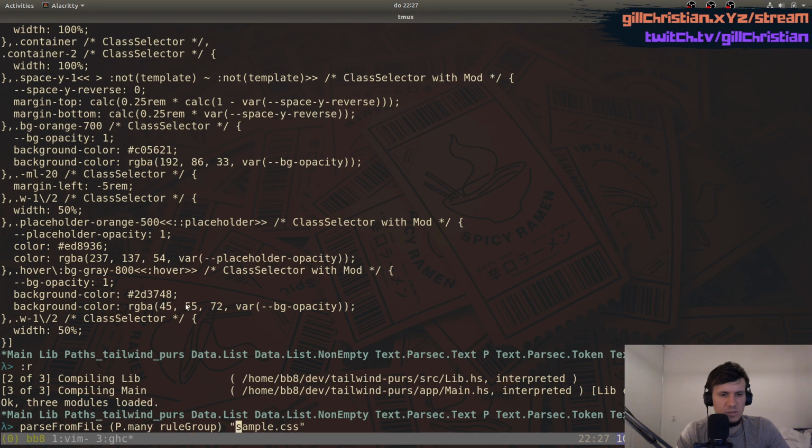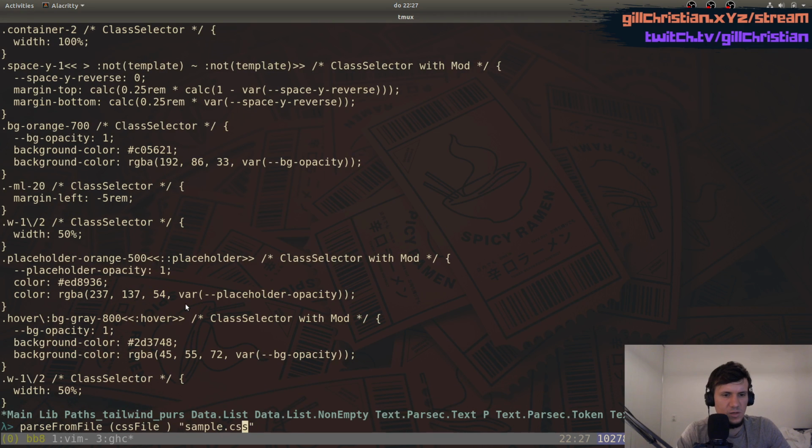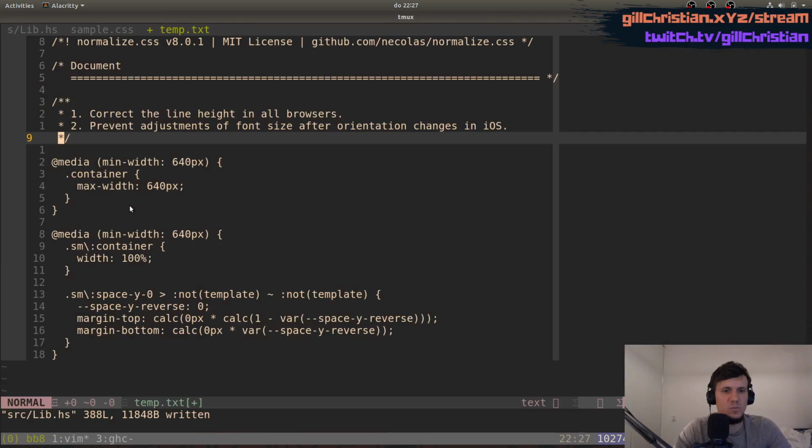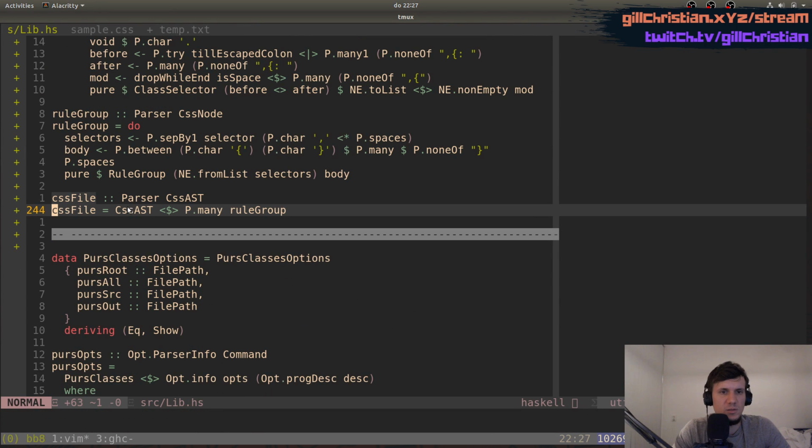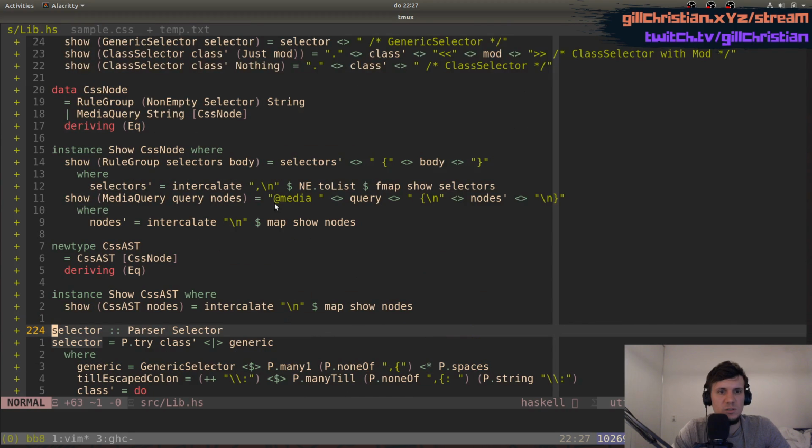Then we parse just the CSS file. Okay, so we're able to parse the CSS file, and let's remove the debugging thing that we added to these instances.